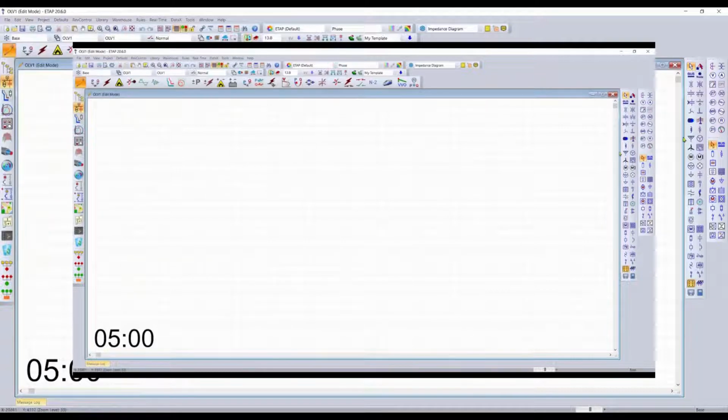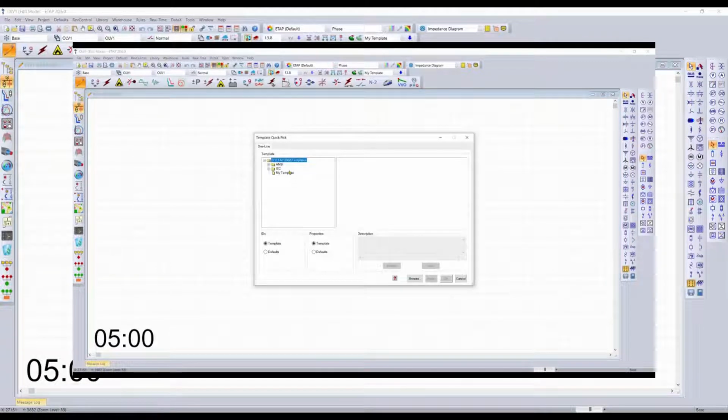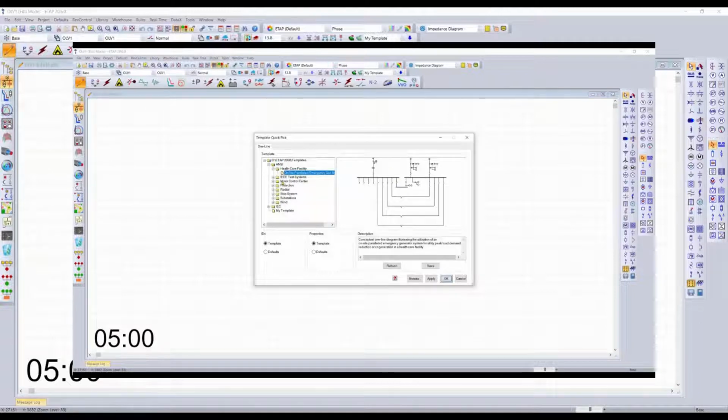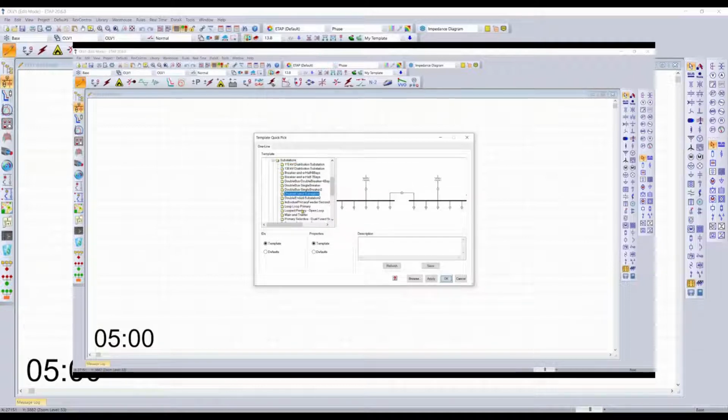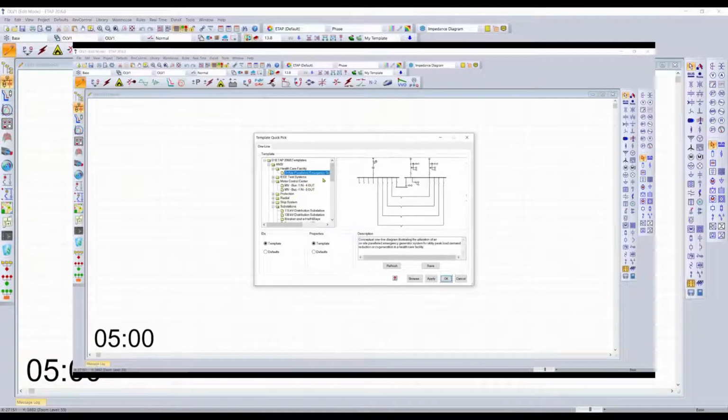In our brand new project, you can essentially build your diagram from scratch using the toolbars, or you can simply go into the template and pick from various pre-built reference designs that we have provided, or you can add your own reference design. You can have entire MCC lineups, or complete substation configurations, as well as the engineering data or the reference design for the substations as well. You can also bring in wind farm collector systems and so on and so forth. So the sky's the limit in terms of bringing in an existing system.